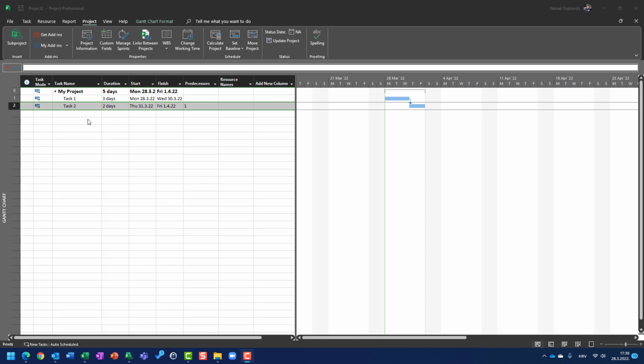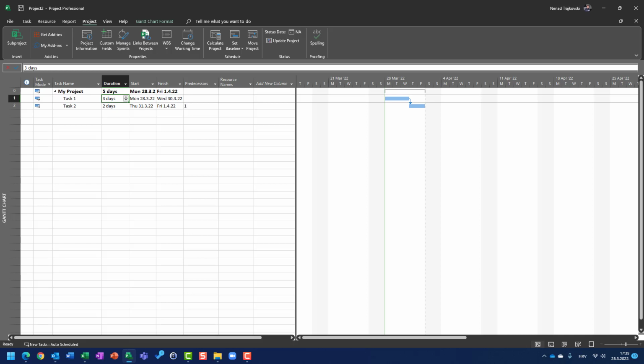Here you can see I have two tasks. First task is 3 days long, second task is 2 days long, and they are connected. So you can see task number 2 is going to start immediately after task 1 is done, at the first possible day. If I now say task 1 will have a 1 day duration, it will finish on Monday, and immediately after that, task 2 will start, and that is Tuesday. If I put, for example, 5 days for task 1, it will last from Monday to Friday, and since we don't work at the weekend, task 2 will start at the first possible day, which is Monday.